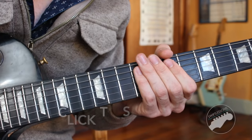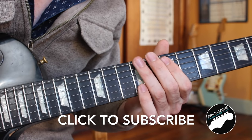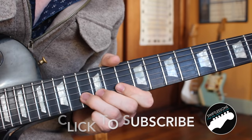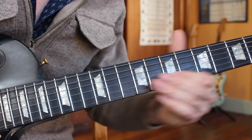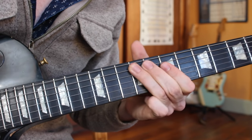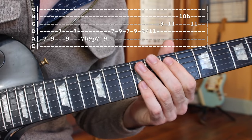Playing what we have so far in the second half of our solo, where the licks get a little bit more serious. It's gonna sound like this. All that space, double stops. All right, short lick. Then.